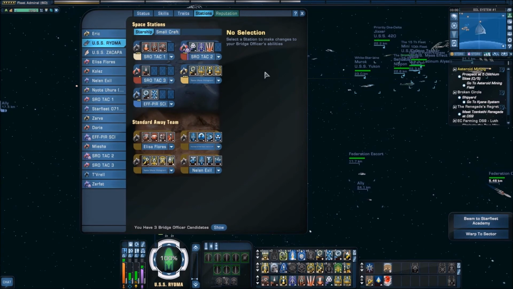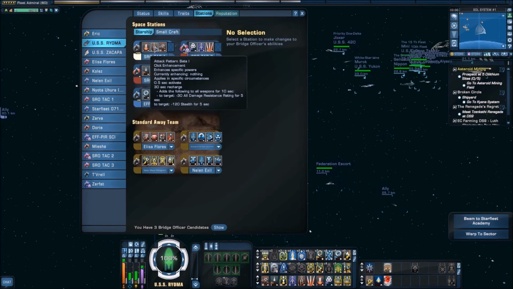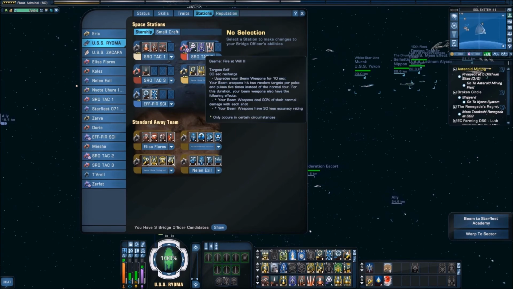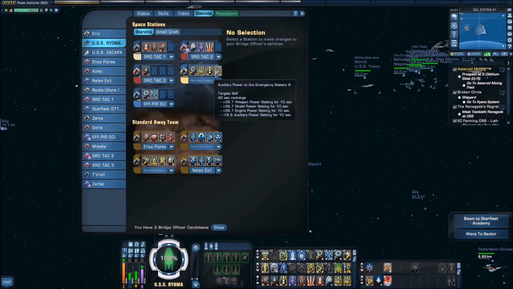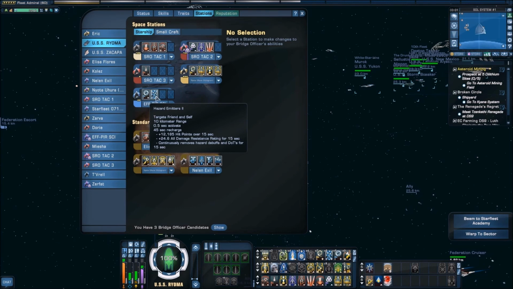And then the stations, pretty much what I always use on an Arbiter. That's why I like the ship so much, it just slots whatever I want. Chronosite 1, Beta 1, Spread 3, Intelligence Team 1, Override Subsystems 2, Fire on Bridge 3, Tech Team 1, Engineering Team 1, Auxiliary to Battery 1, Emergency Power to Weapons 3, Auxiliary to Battery 3, and then Science Team 1 and Hazard Emitters 2.